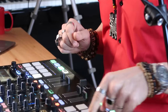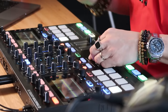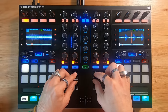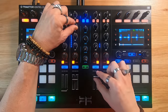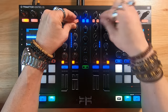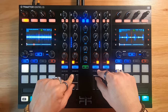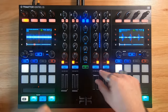Say that I have this track going here and I want to go gradually to the track on the right. What I can do is turn the highs, the mids, and the lows all the way down on the incoming track, and then start bringing it in. At some point, I swap and pull the highs from the previous track. Now I've got the same groove on the lows and mids, but a different element on the highs. Then I replace the kick drum and the bass, doing that gradually, until I've transitioned to the next track.